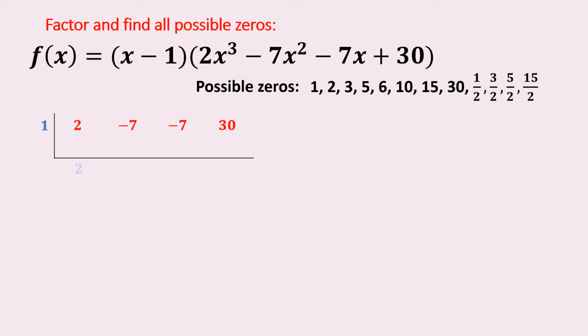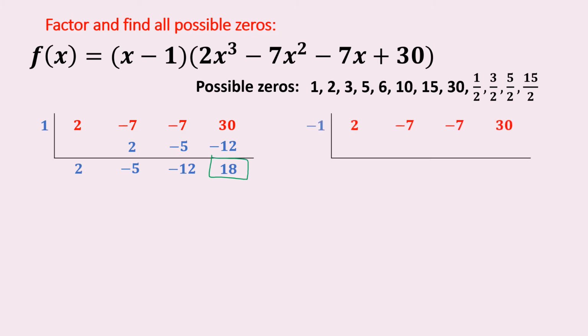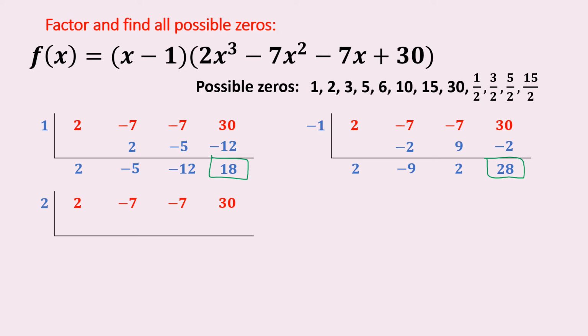So let's take 1, let's plug it in, multiply, add. See what we get. We get something that's not a 0. So at this point we can move on to the next thing in the list. I like to do 1, -1, 2, -2, etc. So that's the order that I'm going to go in. So now I'm plugging in a -1. When I do that, I get something else that's not a 0. On and on, to the +2.